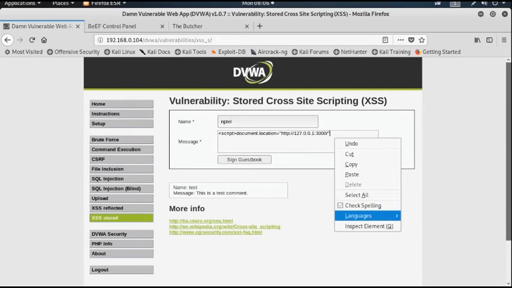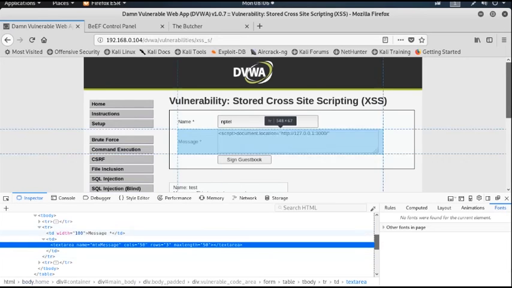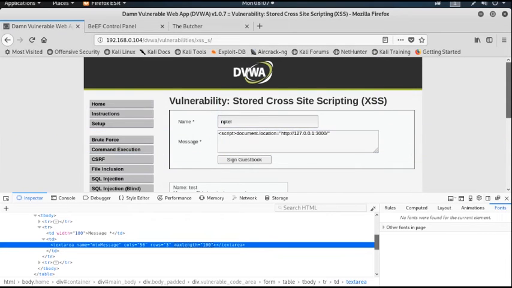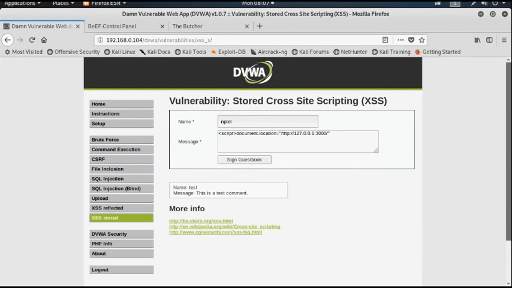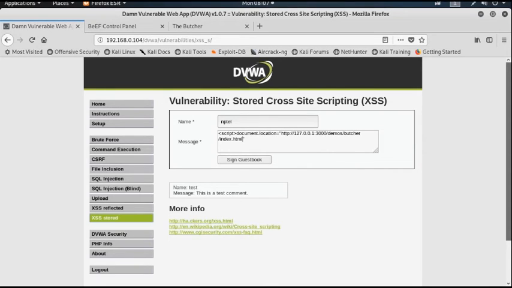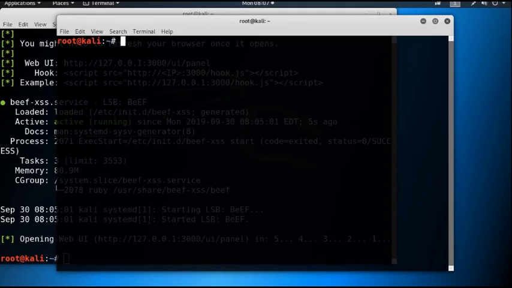We need to increase the max length again. Okay, now replace this localhost IP address with the IP address of the attacker machine because we want to establish the connection with the attacker machine. So check the IP address with ifconfig.